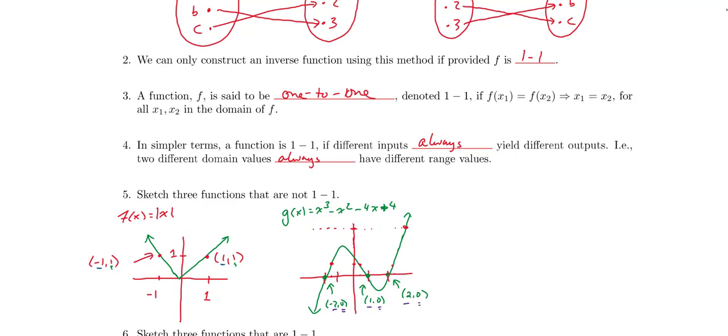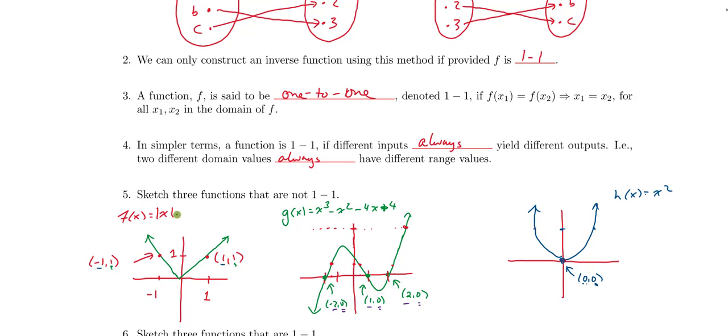Folks, the last one I want to look at is just our standard quadratic x squared. And let's look at that here. If we were to look at the graph of x squared, let's sketch that standard quadratic. We did f, g, let's call this h of x equals x squared. So this is not one-to-one, and we can see that because there are many times where different input values give the same output value. Notice there's only one input that outputs 0. So it is one-to-one at 0, but it's not one-to-one everywhere. For example, for this range value right here, there are 2 points which output the same one.